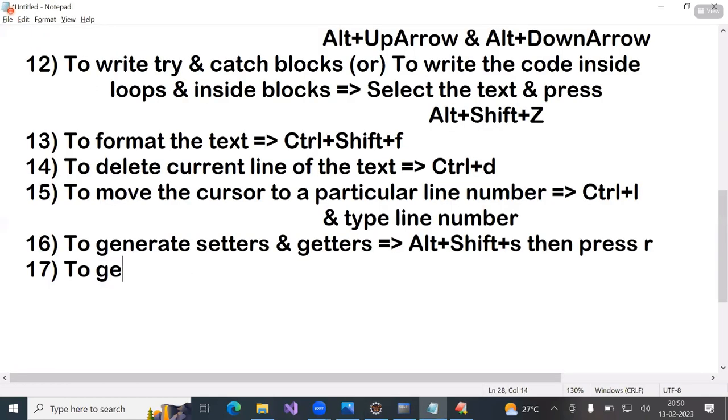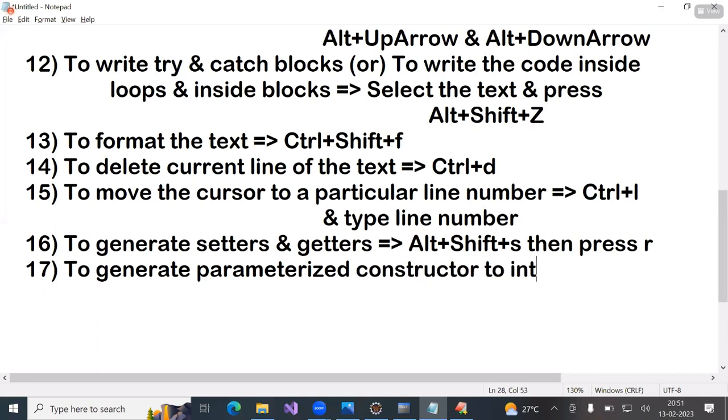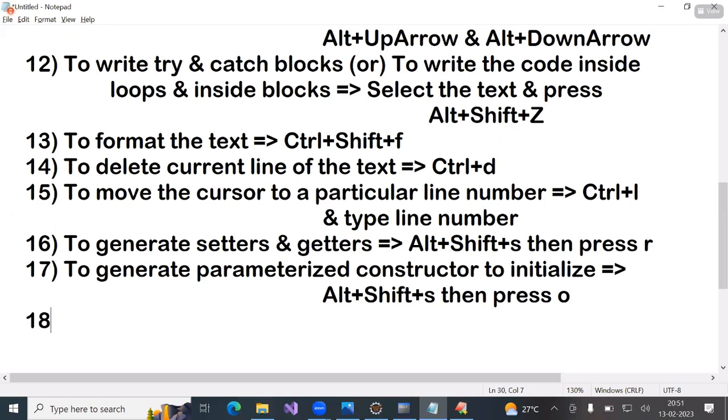To generate a parameter constructor to initialize, Alt Shift S, then press O. So the parameter constructor is automatically generated.